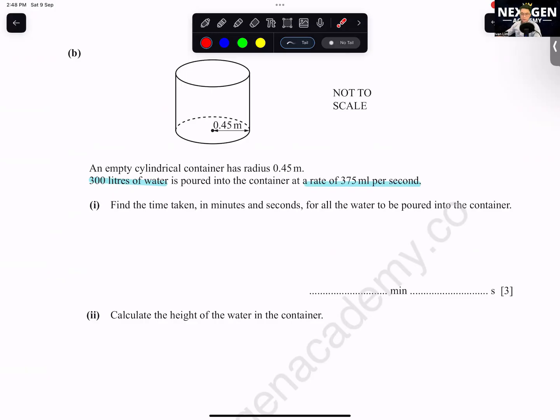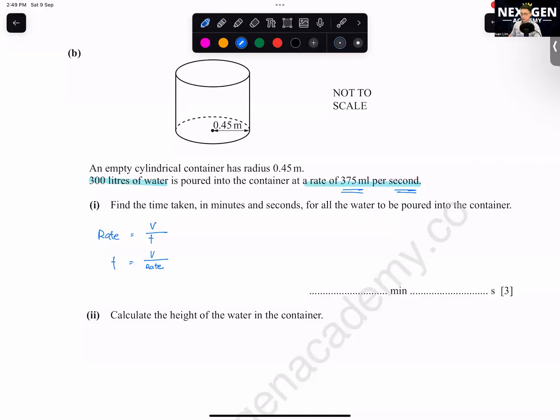One formula which I've been seeing in the recent papers is they will ask you about rate. You all know what rate is? This is actually going back to chapter 1. Rate over here is volume over time. Look at the units here: volume per second, ml per second. Capacity is volume. Volume over time. Now you want to find the time, so time will be volume over rate.